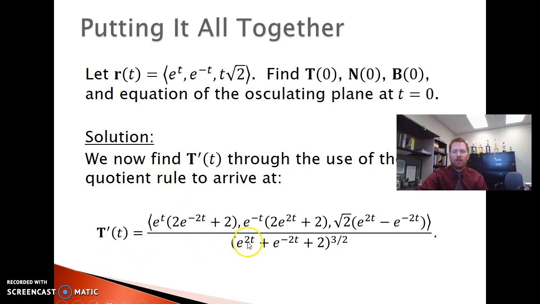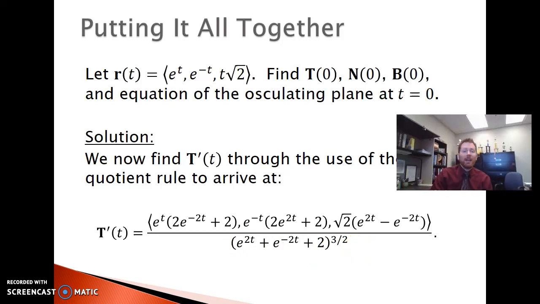So it turns out, interestingly enough, that all three of these components end up having the same denominator when we find their derivative. Therefore, I once again pulled that denominator out and just made it a group denominator, and this is what's left behind in each component x, y, and z. Just a quicker way to write it so that I don't have to write this multiple times.